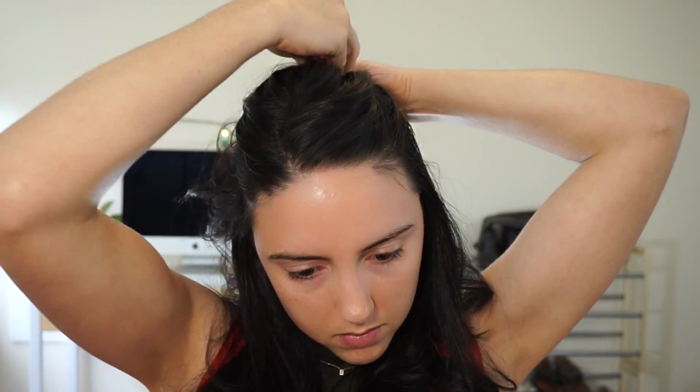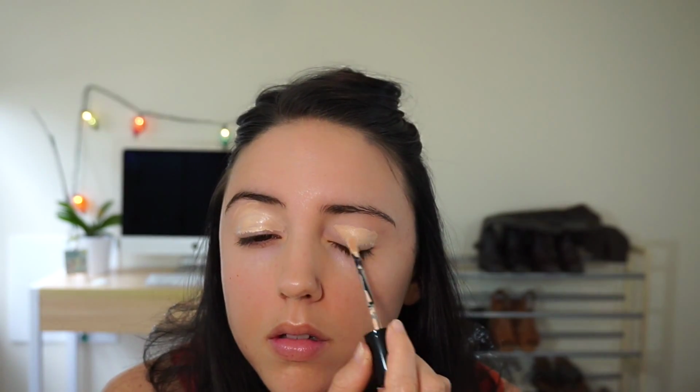All right, everyone, so the first thing I'm going to do is just pin back my hair to get it out of my face, because I had already curled it the day before. And then the next thing I'm going to do is go in with my usual Benefit Stay Don't Stray eye primer. This is a must for me. I use it in literally every single one of my tutorials. So I'm just going to put it all over the lid, and then I'm going to buff it out with a little blending brush. And this is just going to make sure that it is nice and smooth over the lids and everything is nice and even.